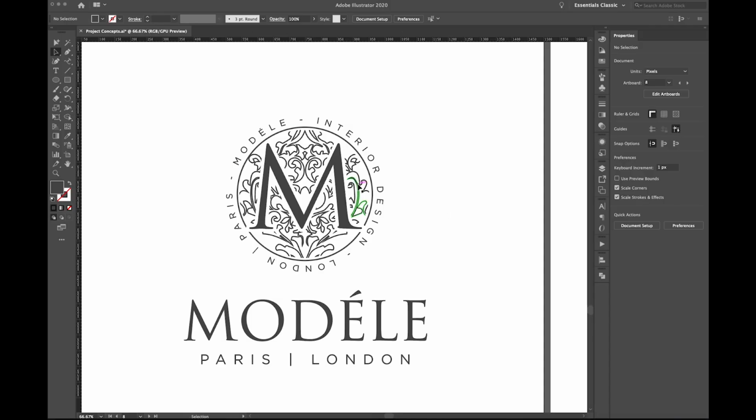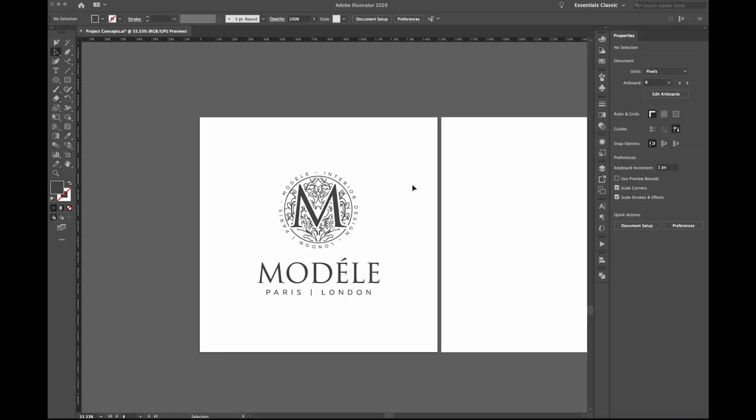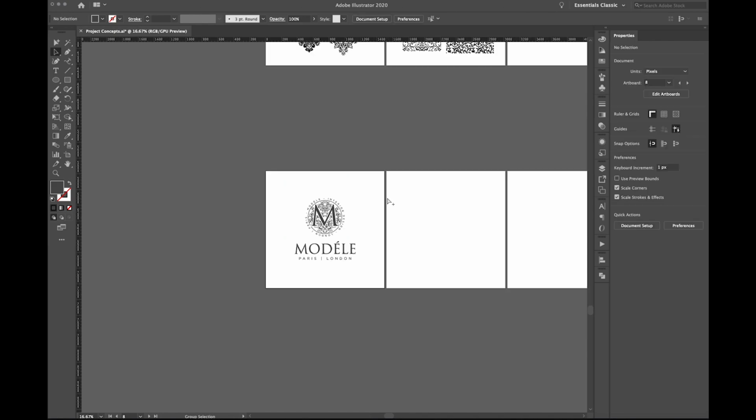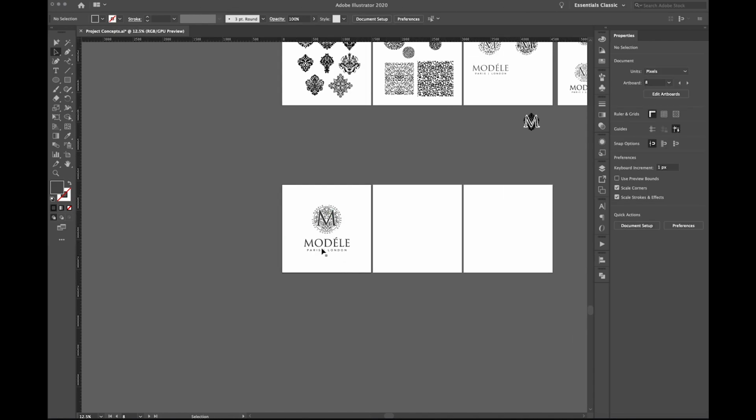And if it's an extra nod, if it's that extra kind of onion skin layer of detail, then that's brilliant. But just make sure the brand is strong enough without those elements being clear and being taken in by a client. Because that way, and we'll zoom out again, if it's at this kind of size, you can't expect someone to either be able to read this secondary tagline or to be able to make out what the detail is.